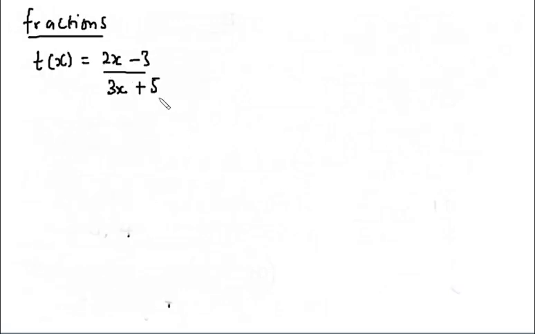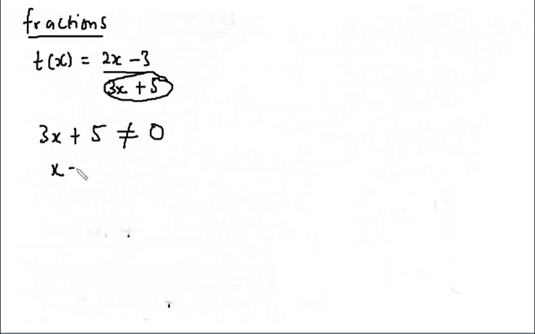Okay, so still on domain of fractions, you can pause the video and try to find the domain of this fraction. Like we did before, our interest is on the denominator. Okay, so we knew that 3x plus 5 cannot be equal to 0. This simply means that if we solve this and make x the subject of the formula, x should not be equal to minus 5 over 3.